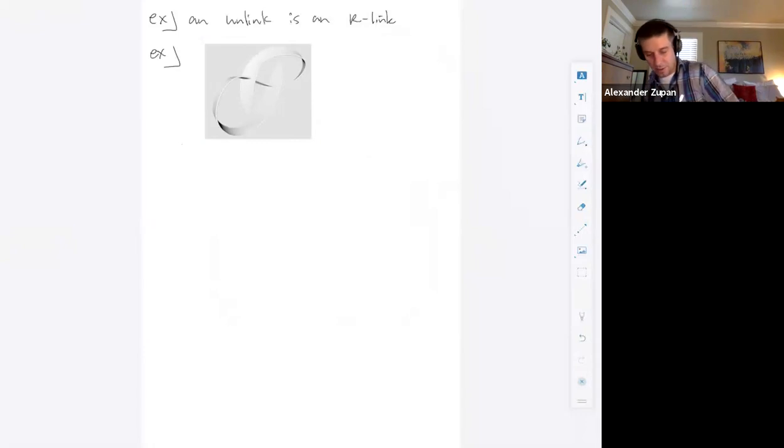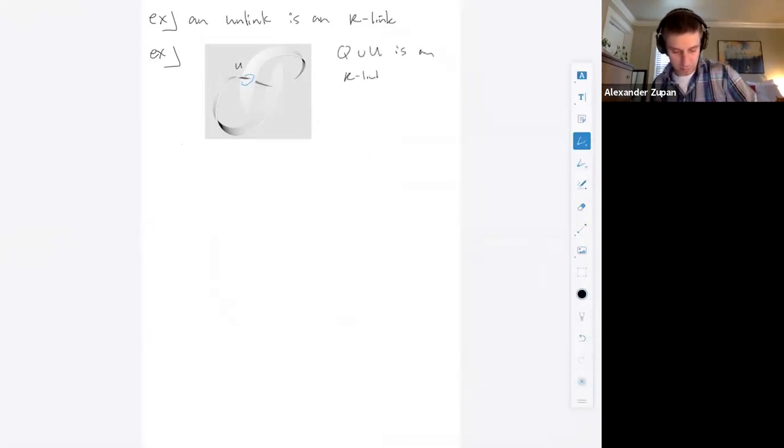All right, so if I throw on one of these derivative curves, the square knot, let's call that U. So square knot Q cup U is an R-link. And so Jeff and I have thought a lot about R-links. The generalized property R conjecture says that every R-link is handle slide equivalent to an unlink. That's the case with this one, but that's open. Okay, those are R-links. Why am I telling you about them?